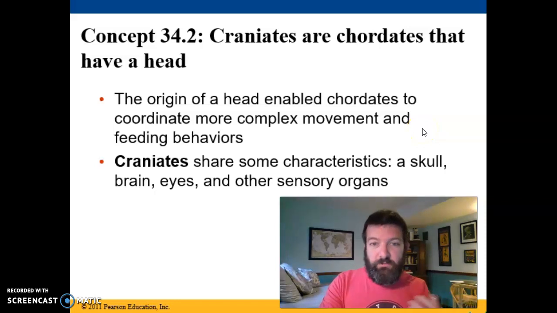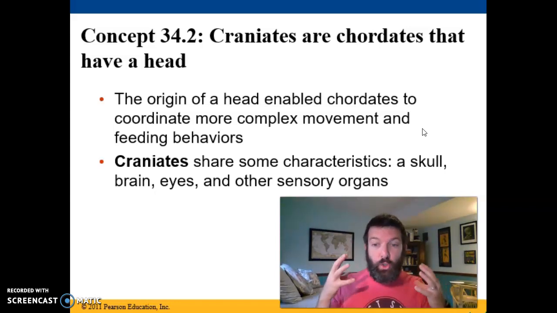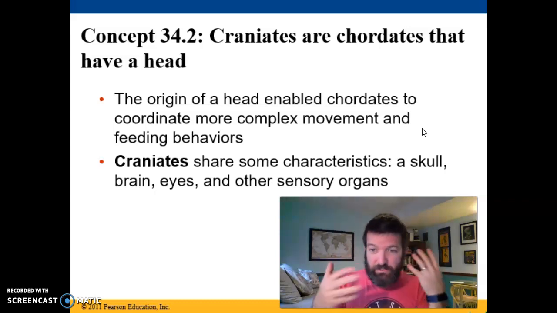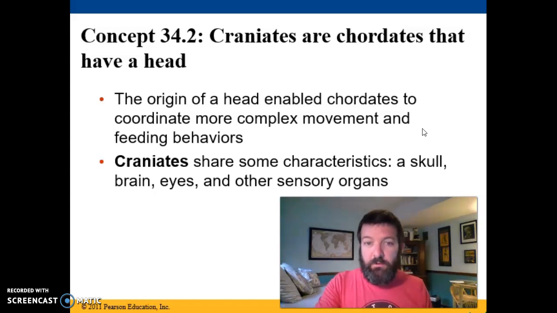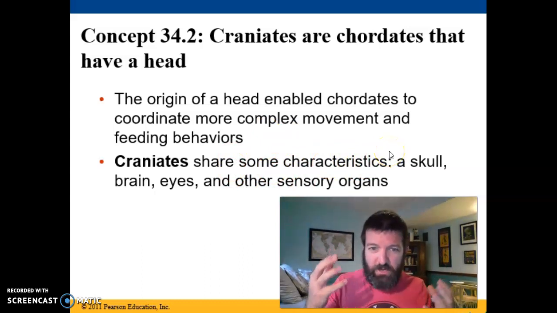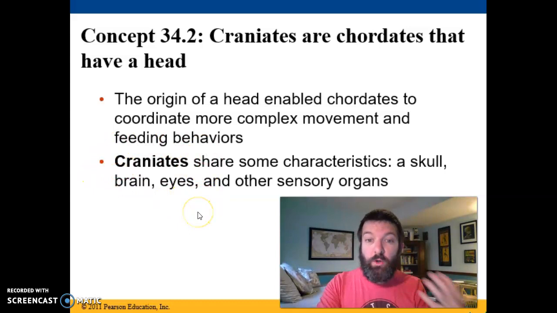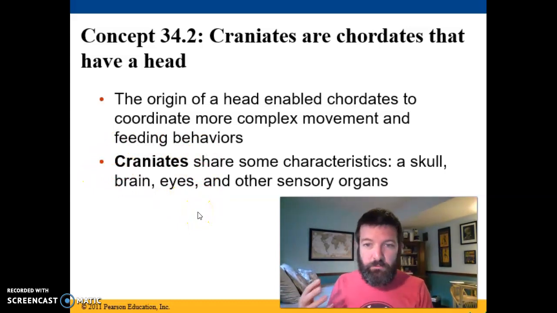So aside from cephalochordates and urochordates, right, most chordates have a head, right? They have a skull that protects a brain, and that has eyes and other sensory organs up front, right? Cephalization, which has evolved in other animals, of course. Even platyhelminths, flatworms, have cephalization, and it's lost a couple times in evolution. For instance, echinoderms don't really have it, but this idea of a skull enclosing a brain, this is something that craniates have. So if you are a chordate that has a head, a skull protecting a brain, you are a craniate.